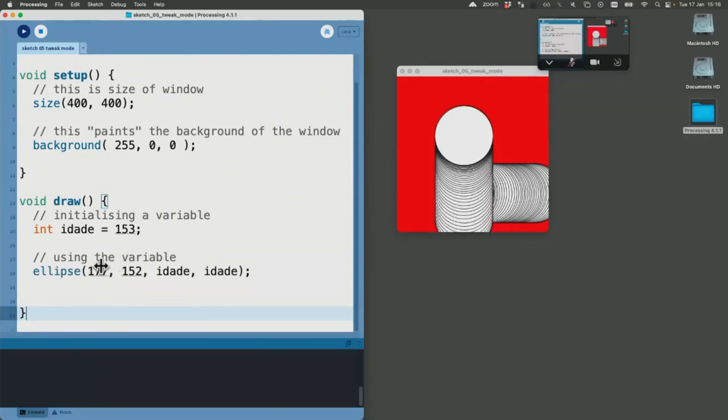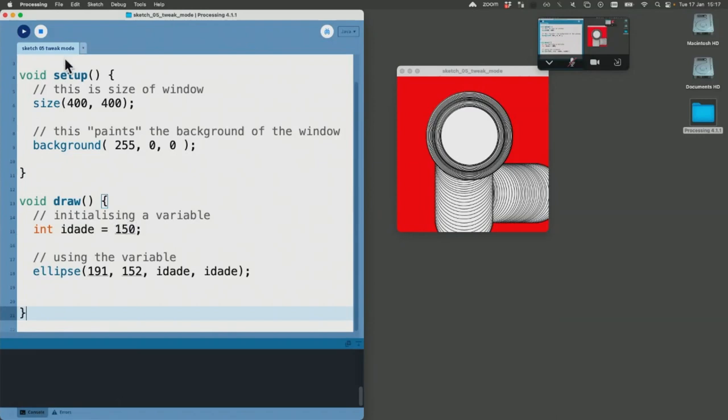So notice that when I'm changing a hard-coded number like the X, the horizontal position of the ball, I'm changing it in the drawing instruction. Yeah, it works. Not the funnest thing to do. But if I change the variable, because this variable is being used in the drawing, the drawing also changes. So the trick here is to draw with variables and update the variables. So the drawing is always the same. If the variables change, the drawing changes.